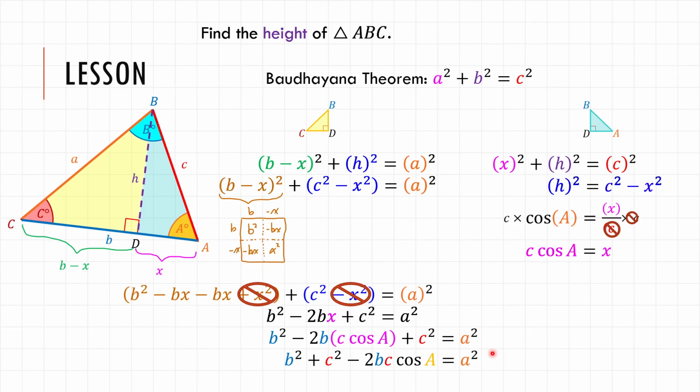What does all of this mean? The genius, if you don't quite yet see what I just called the genius of all of this come together, let me break that down for you. Basically, we have an equation here that contains all 3 sides, A, B, and C. It also contains one more angle. So there's 4 variables being represented here: A, B, C, and angle A. And if we know 3 of those, we can always find out the last one.